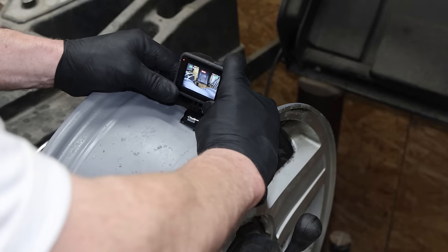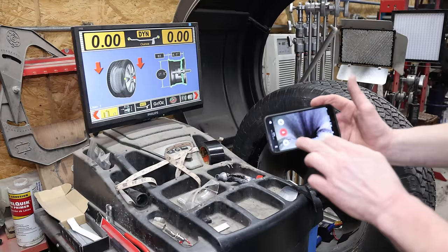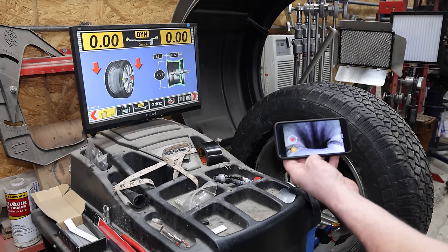We have a huge off balance here with the GoPro inside the tire. It's going to be a good indicator as to whether or not these balance beads actually work before I mount the tire on the truck. For this, I'm going to roll the GoPro while I spin it up on the balancer. I'm curious to see what the balance beads do.